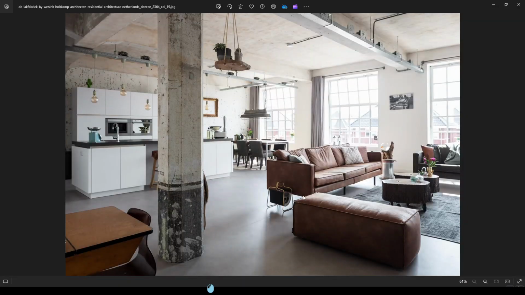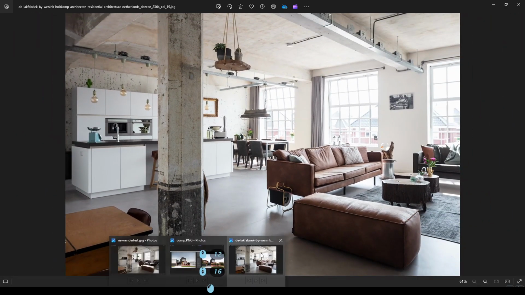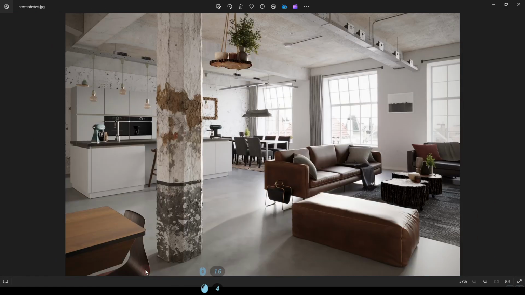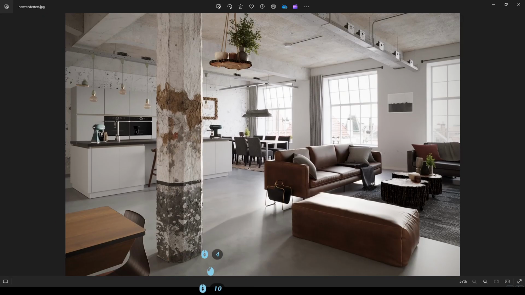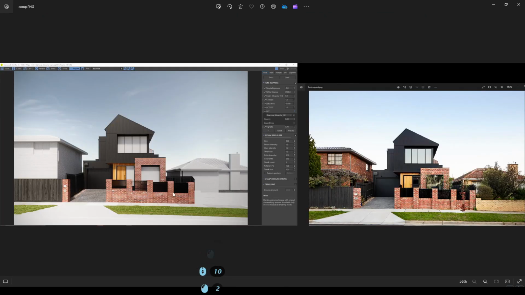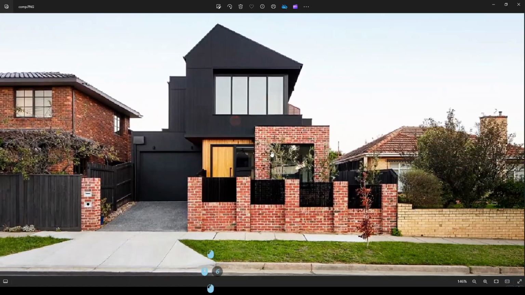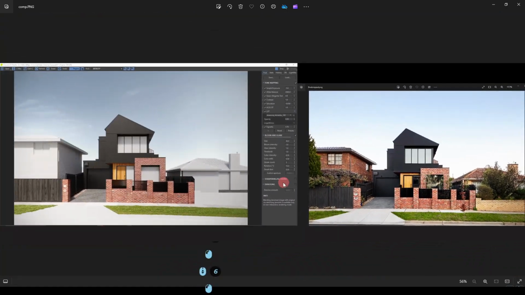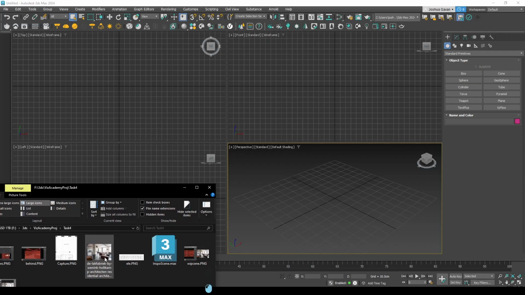Hey guys, today I'll be showing you how to use the perspective match tool within 3DSMax. The perspective match tool comes in handy when you're trying to learn architectural visualizations. For example, this photo here and this visualization I put together. This scene was put together using perspective match, and then a more recent scene I've been working on, currently of an exterior shot, where I've taken this photo and I've been slowly matching it. It's a great tool to get used to how scenes in real life can look and trying to mimic them.